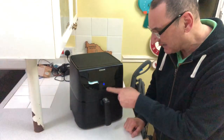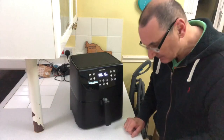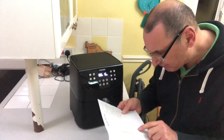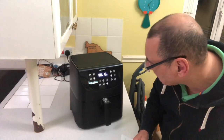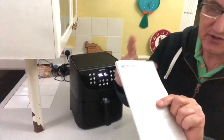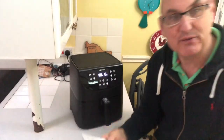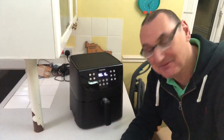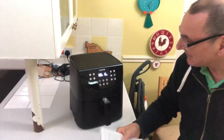Now I've put the drawer back in. The blue light has come back on. So we need to turn it back on to get all the little bits and pieces come out. It says press. That's a funny looking thing that is. What is it? Oh, it's a steak. Can you just about see that there? It's apparently a picture of a steak. I don't think I'd eat it if it was that colour, but there we are.